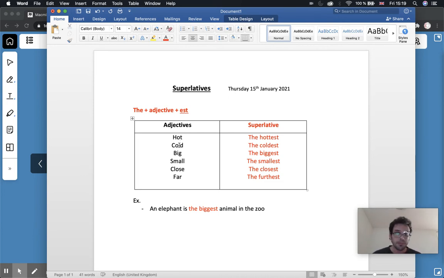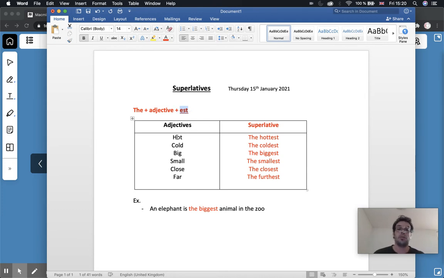For example, the coffee is very hot. El café es muy caliente. The coffee is very hot. So these are adjectives. Now, we can take the adjectives and we can change them to make superlatives. To make a superlative, we put the, we put the adjective, and we put est on the end. Okay, para hacer superlativos ponemos the, escribimos el adjetivo y ponemos las letras est al final.